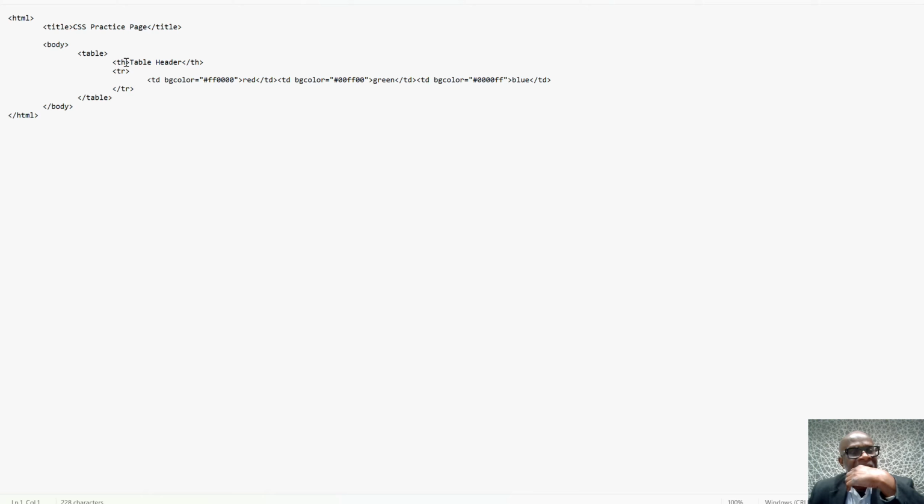Table header, so we give it the width equals, let's say 800. I want to make it big so we can see what we're doing. And width and height equals 600. Okay, so that's that one.